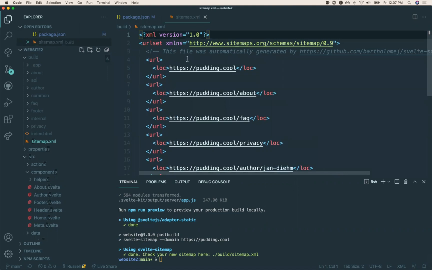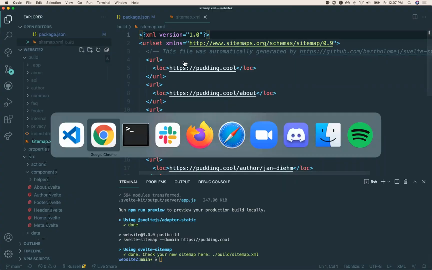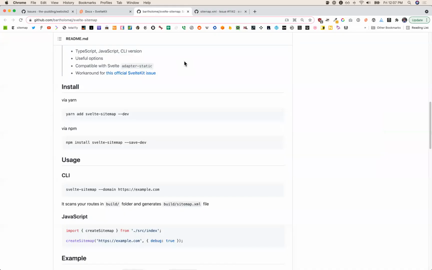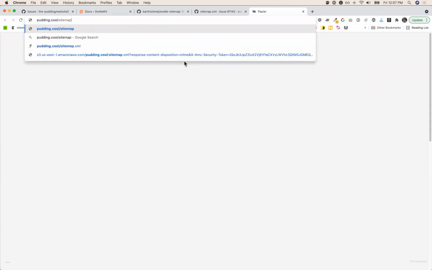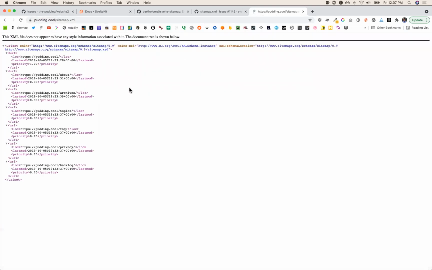I want to compare it to the one we had. Slash sitemap. I know nothing about sitemaps. Okay, ours had this last mod, and I don't know what the priority was for. I must have added that for some reason, but I have to imagine it doesn't mean anything.